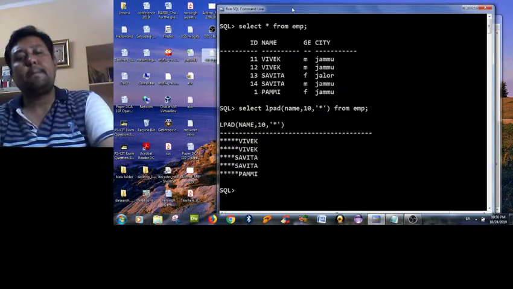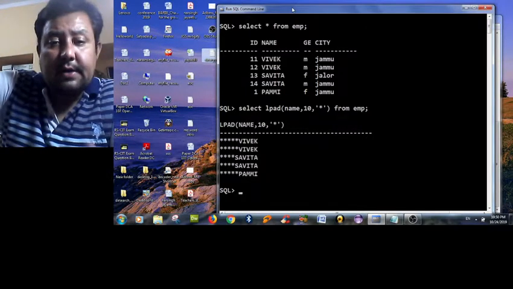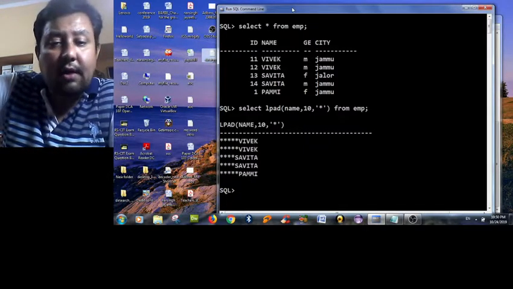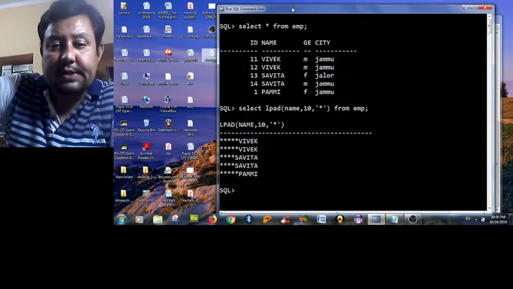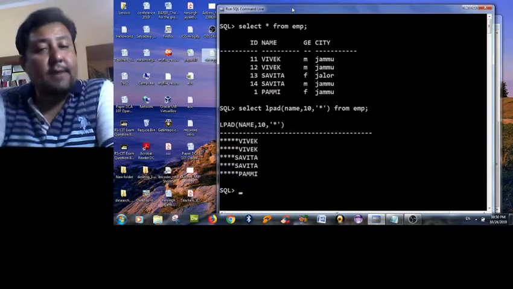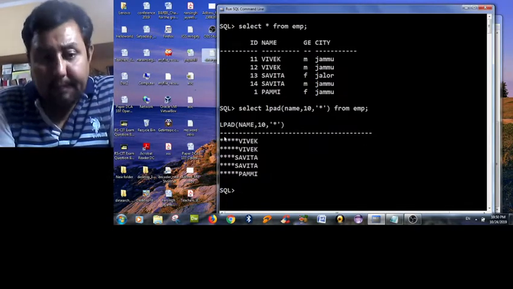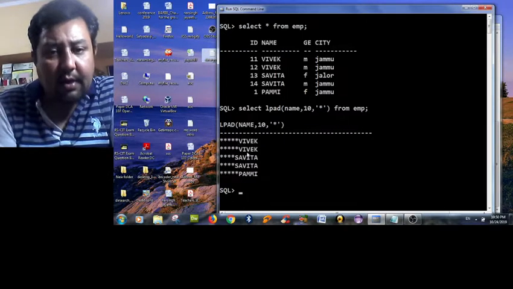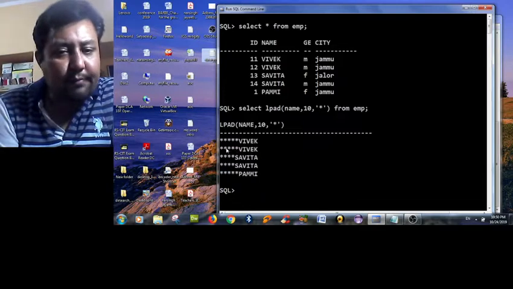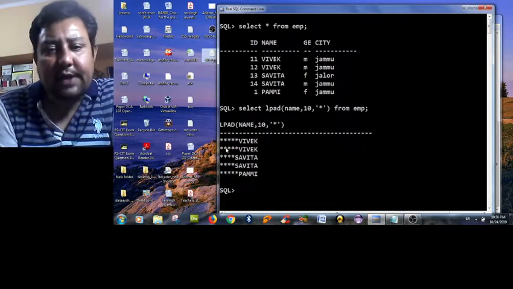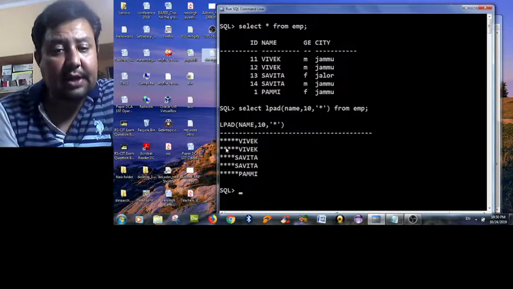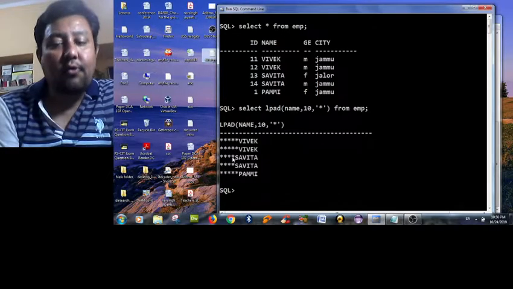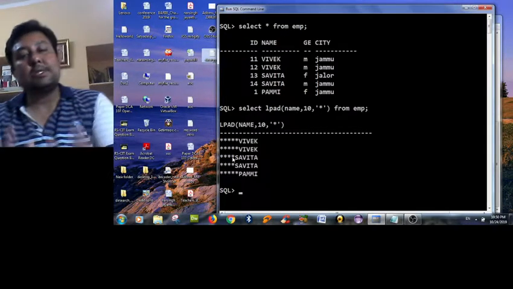From the left hand side, it will pad a special character, the asterisk mark, up to a size of 10 characters. Vivek has 5 characters, so it will pad his name with 5 asterisks. Savita has 6 letters in her name, so it will pad 4 asterisks from the left hand side. So this is lpad.